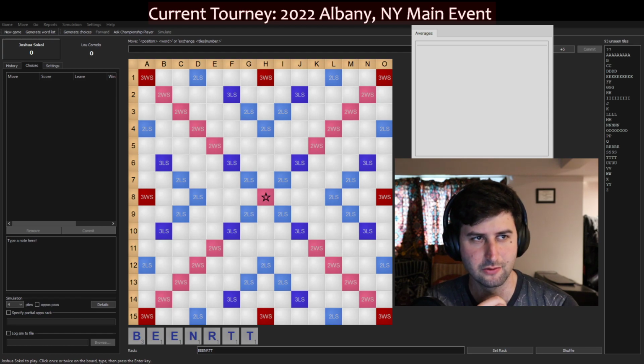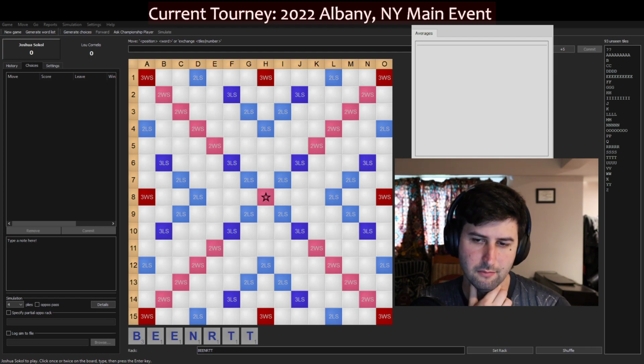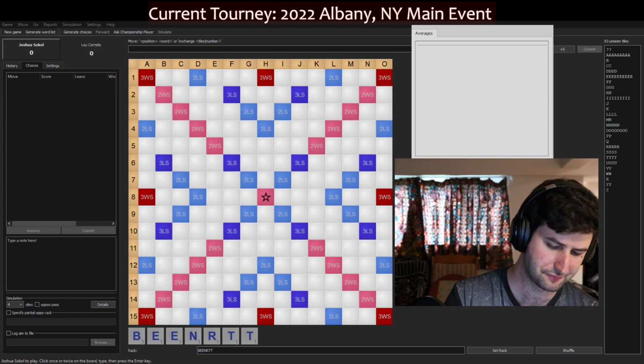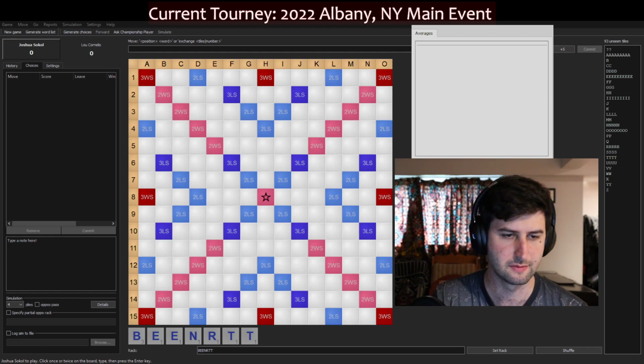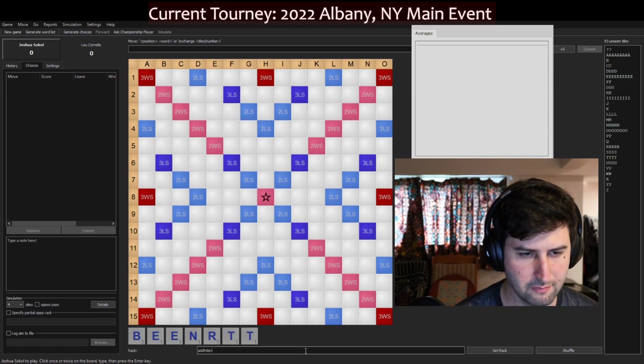This is a game against Lou Cornelis, a longtime player from Ontario. A very strong player, has been in the 1900s, 1800s for most of the time that I've played. And yeah, I think he has a pretty good record against me. And so I was hoping to improve on that record this game.